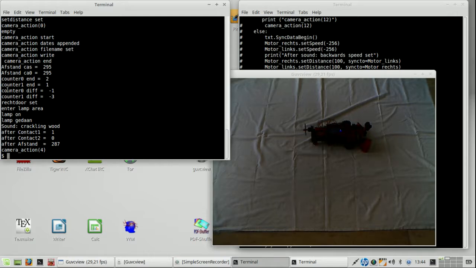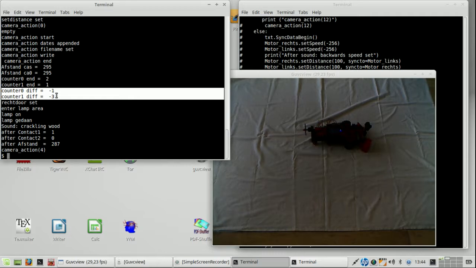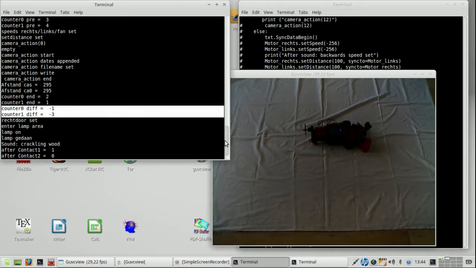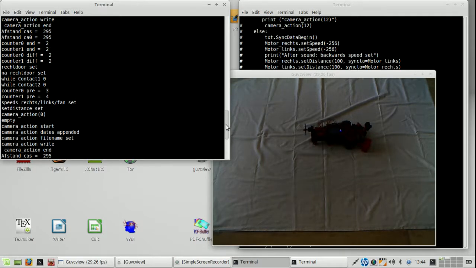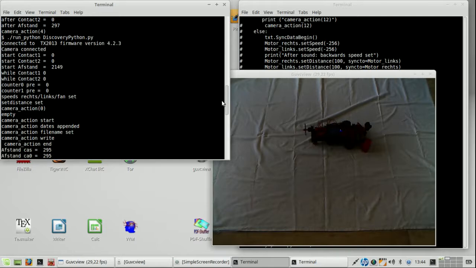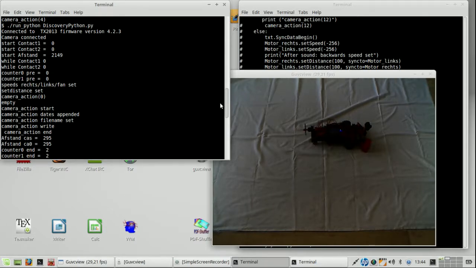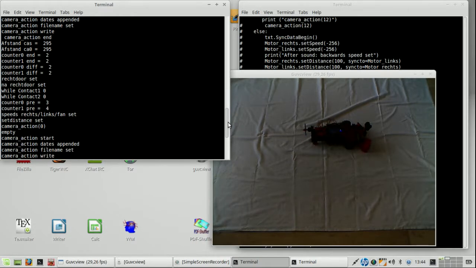Again, -3 and -1. Absolutely makes no sense. In one run, start. Yeah, okay. I will ignore starting distance because I am solely interested in the counters now.